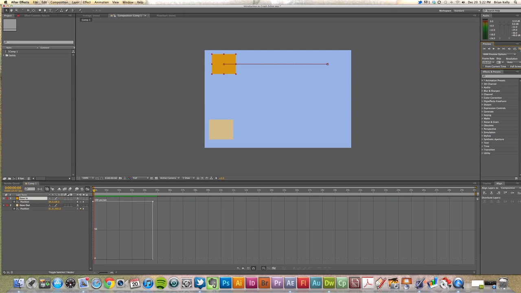Now, linear motion is not going to be realistic for any type of movement because movements just don't happen that way. So what we want to have happen here inside of After Effects is we want to control the behavior of our animation. And one very quick way to do that is using ease in and ease out.